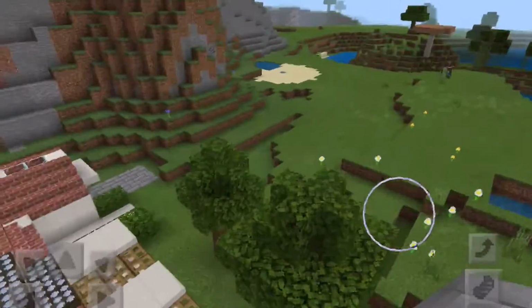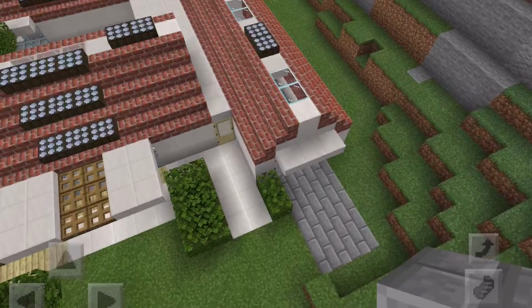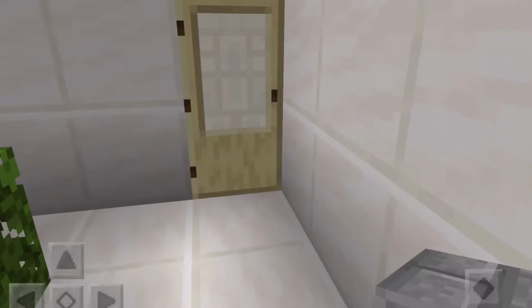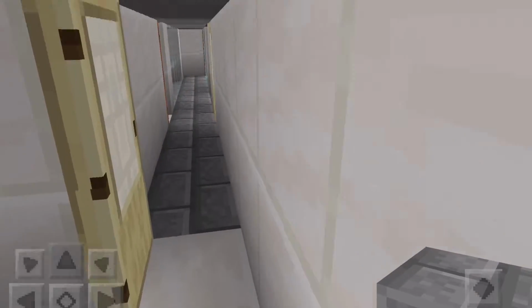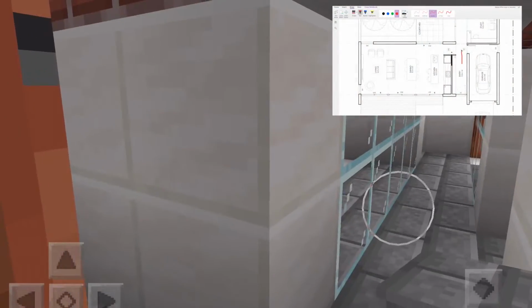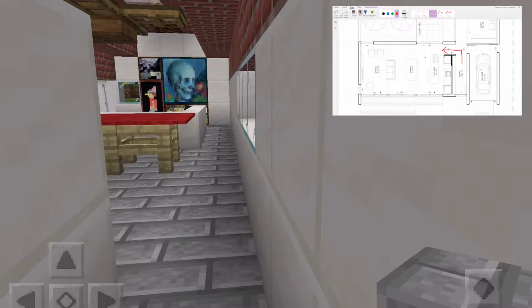Alright, now let's go back and we'll actually go inside the house. So as we walk up, first we can go into the lounge room. If we look at the floor plan, you can see here it's an open kitchen, dining, living area, and some features in there.